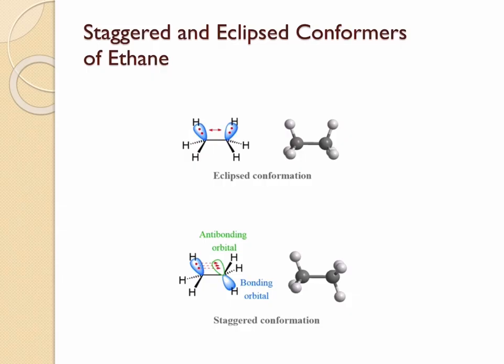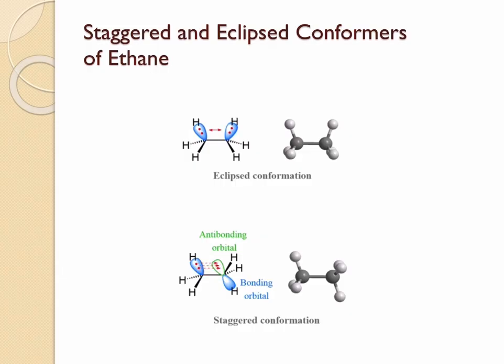This is due to favorable hyperconjugative interactions in the staggered arrangement, where the carbon-hydrogen bonding orbitals can overlap with the carbon-hydrogen antibonding orbitals on the adjacent carbon. We all know that hyperconjugation is a stabilization effect, which is brought by the movement of electrons from the filled atomic orbital to the empty orbital. And that's exactly what is happening here. So electrons from here are going to move on to the empty orbital.